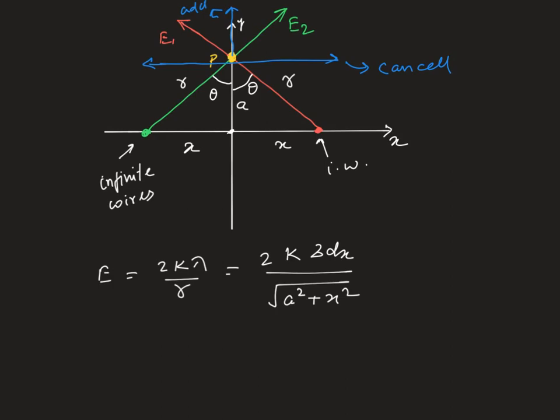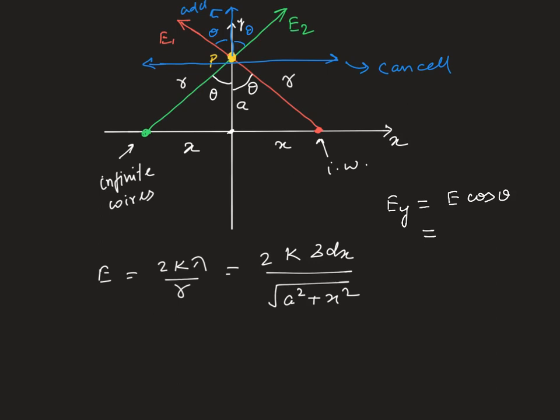So how do we find the field components along the y direction? You will notice that there is an angle theta here, so there must also be theta here and theta here. Now what is the y-axis component? Ey will be equal to E cos theta. Now what is E cos theta?